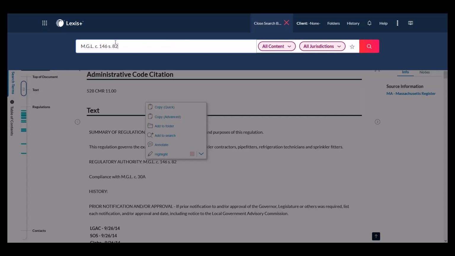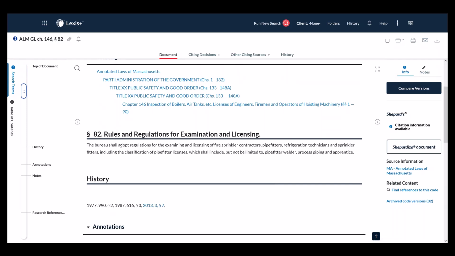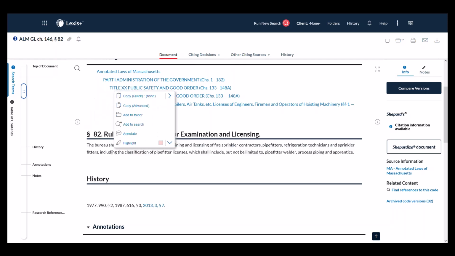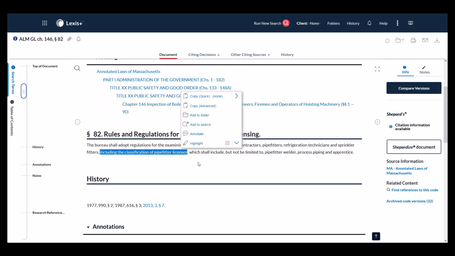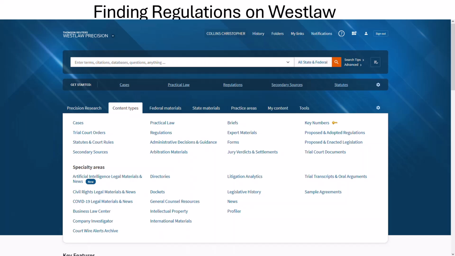When you search for this section, you may try your luck by citing it as MGL, but also, since we know this is a Lexis product, we can use the Annotated Laws of Massachusetts, which is the citation that Lexis prefers because it's their proprietary annotated code. And we see this is where the authority comes from. The Bureau shall adopt regulations, including the classification of pipe fitters. So we found our regulation, we found where it appears in the state register, and where the authority comes from.